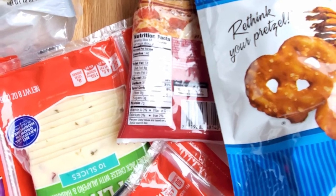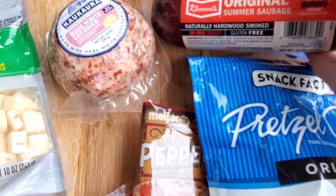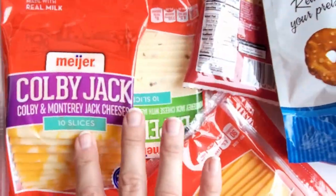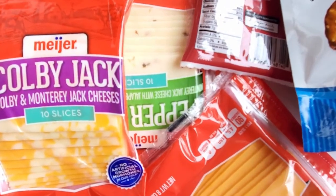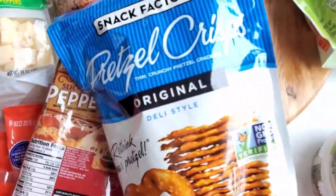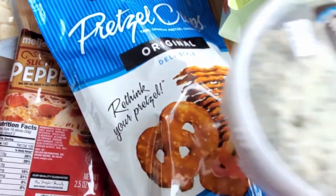Now, there's a bunch of different ways that you can do this. You can make it however you think your guests will like it, using items that will accommodate them. You can use stuff like summer sausage, lunch meats, and different cheeses. With the cheeses, you can cut them into smaller slices, or you can make them into a little point, like a feather. It just depends on how much time you have. You can also use stuff like pepperoni and pretzel crisps. If somebody is gluten-free, you can use gluten-free crackers. And you can use different dips too.